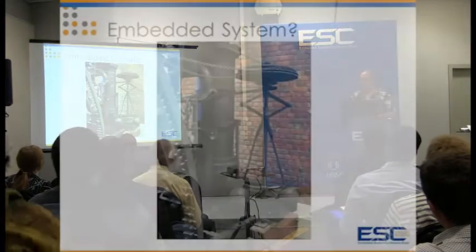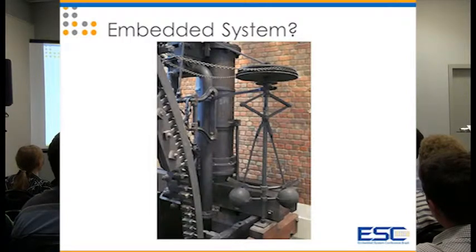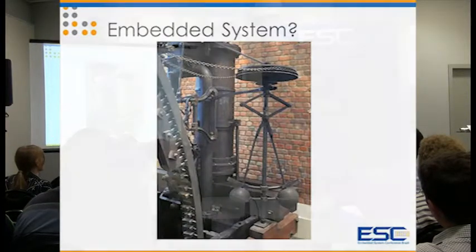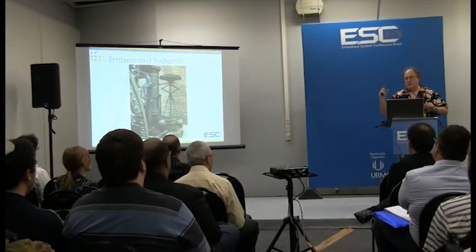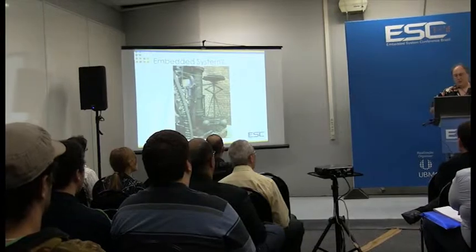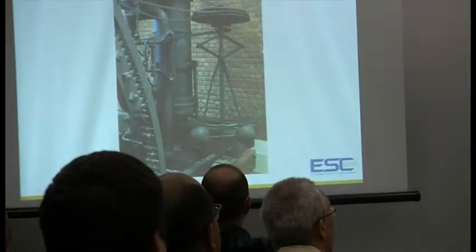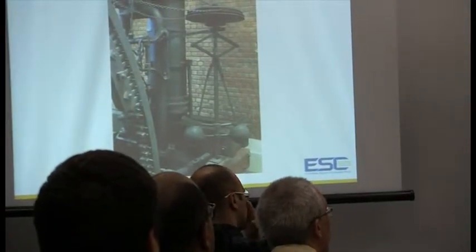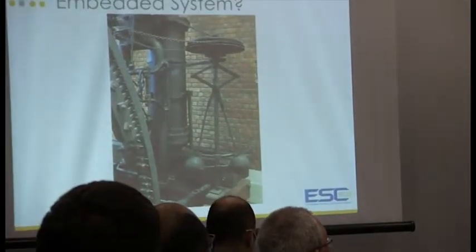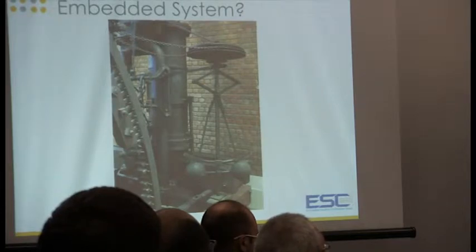So this is called a centrifugal ball governor. Two balls on a vertical post. It controls the speed of a steam engine. As the engine gets faster and faster, the balls are spinning around. They swing out due to centrifugal force, and that controls the fuel. This is a very clever technique. It doesn't matter if you keep on increasing the load on the steam engine, and so the steam engine starts to slow down, the balls will start to go down, release more fuel, speed up.